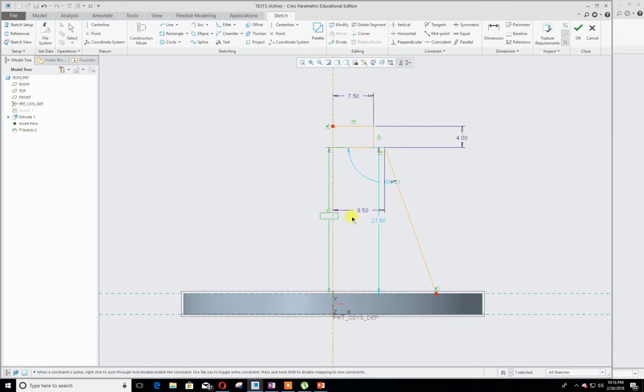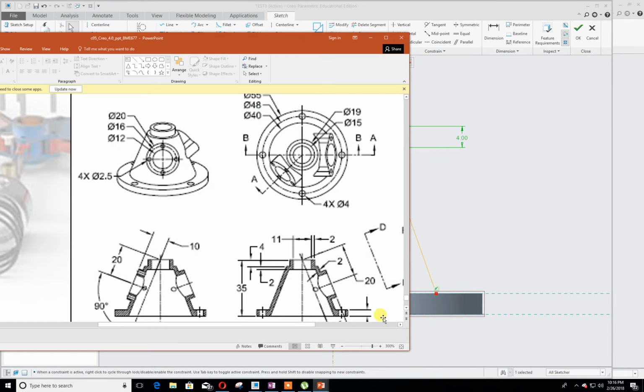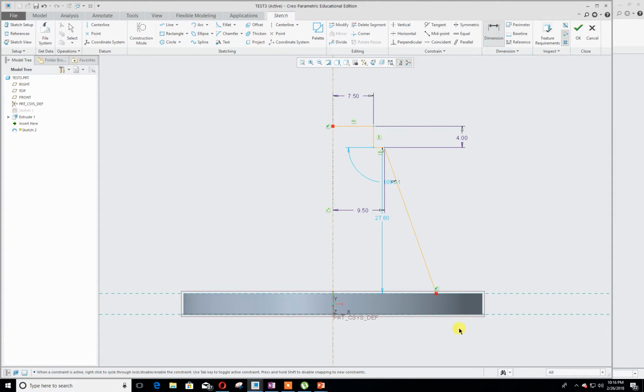Now, we look back here. This line here is actually touching this inner circle, which has a diameter of 40. So we're going to click on dimensions. We're going to click here, and click here. Now, the problem is that there's no locking at this intersection when you click dimension.